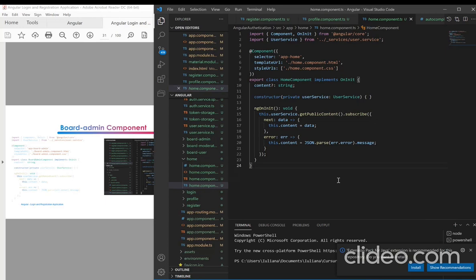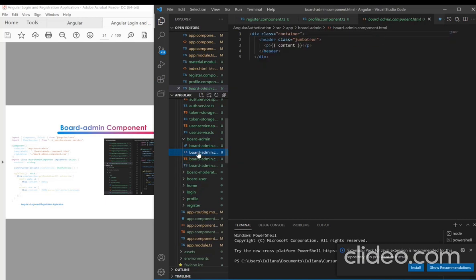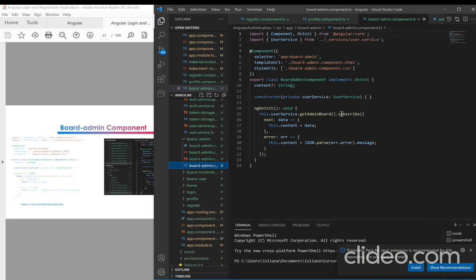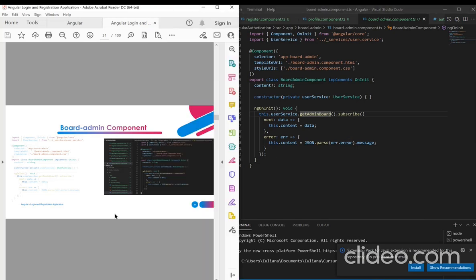And the same is done for the admin and the rest. So let's see, you would have a board for the admin. The board of the admin will have what? Again, another content, and it's the content that I receive also from the backend. So you have a subscribe according to the board that should be shown for the backend. And if it's not available, maybe you don't have the server still running, and you will have an error. So it will display it.